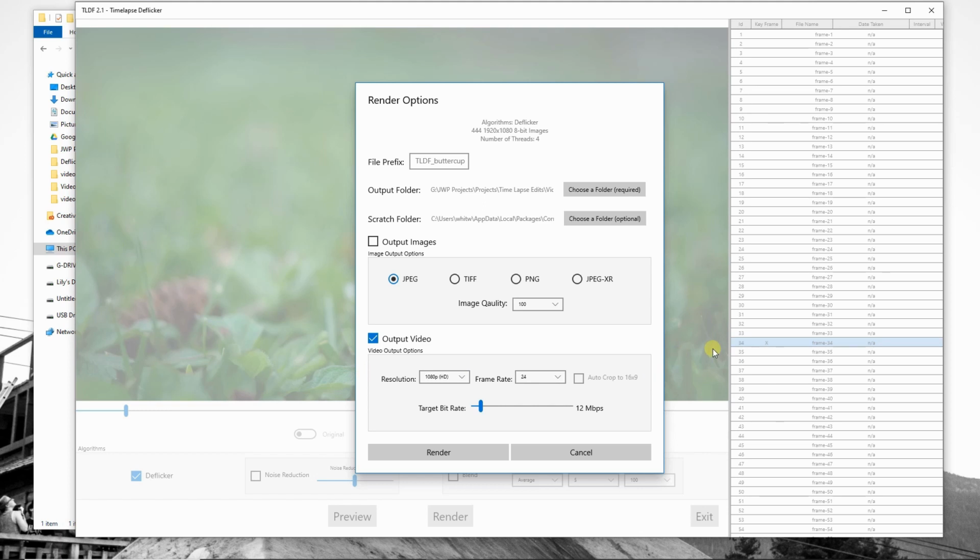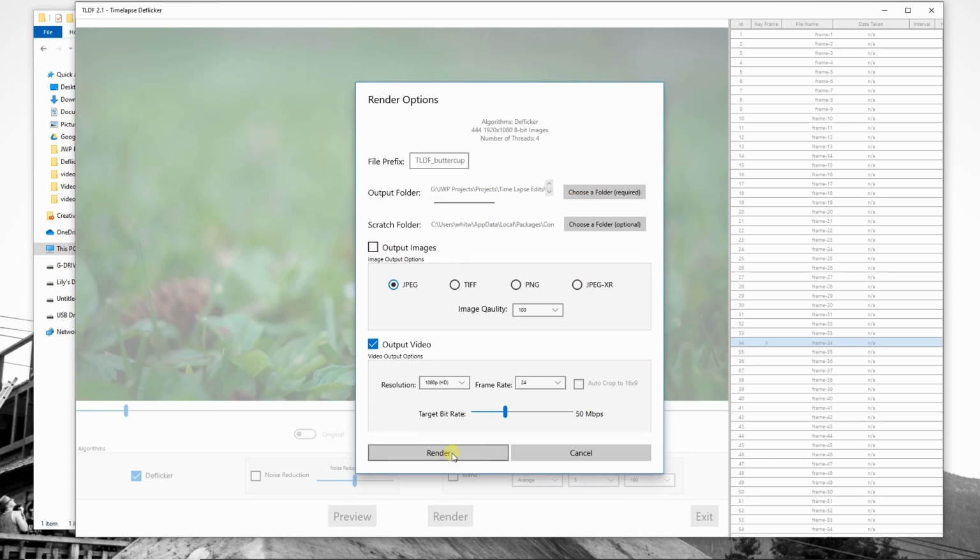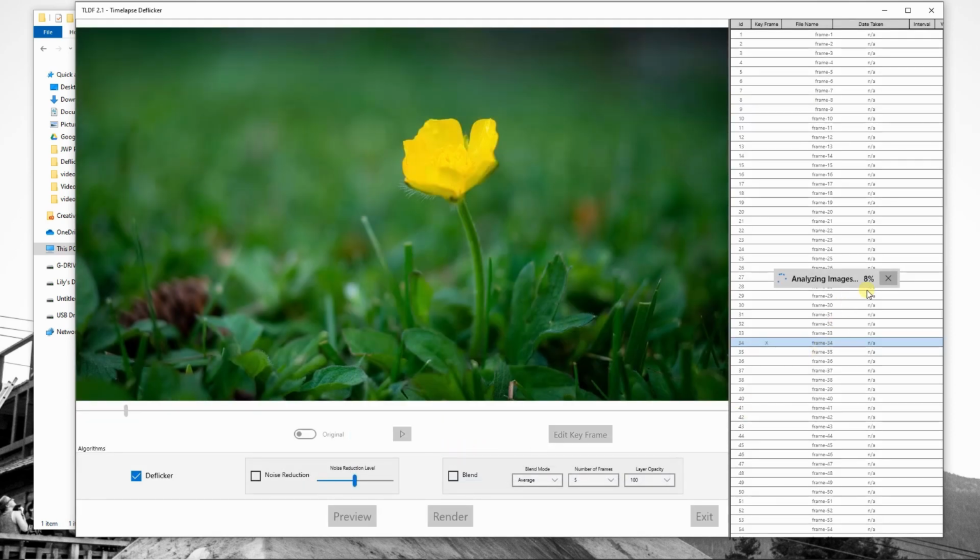I am not going to click on auto crop because it's already cropped at 16 by 9. I think if the program recognizes that, it doesn't default check that. But I am going to bump up the bitrate a bit to 50 megabits per second. Make sure everything's done. Click on render. Because this is only an 18-second video, 1080p, it will not take very long at all. Probably maybe like a minute or so.